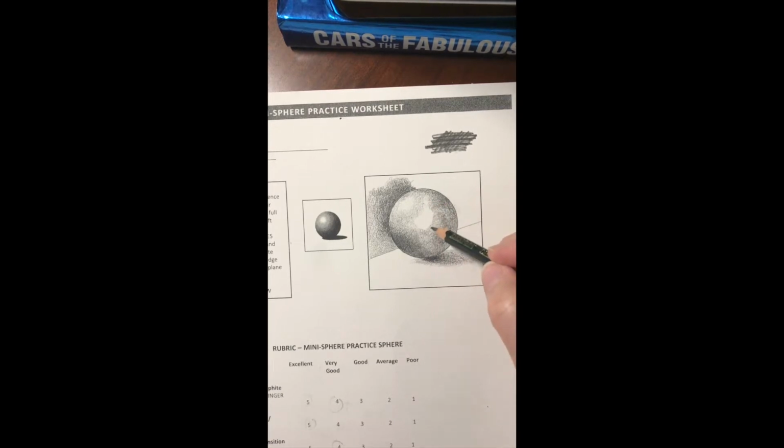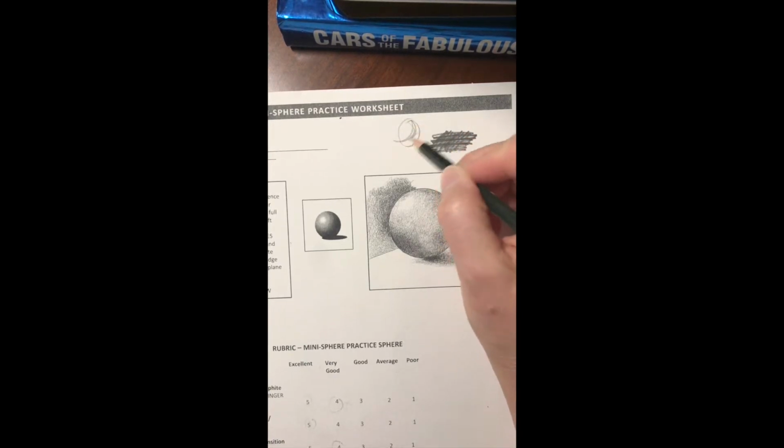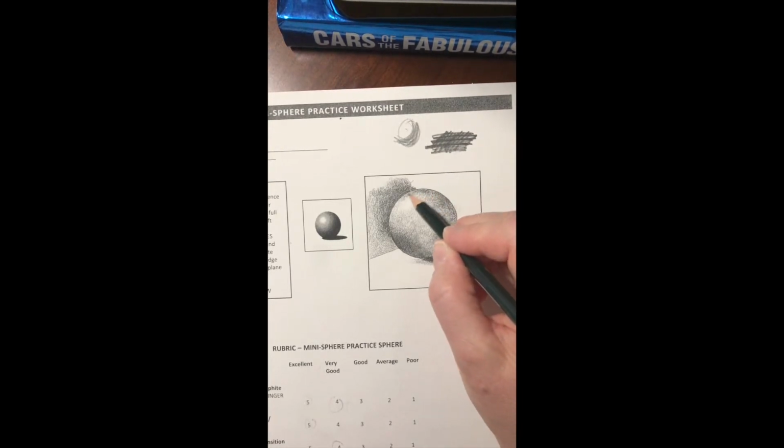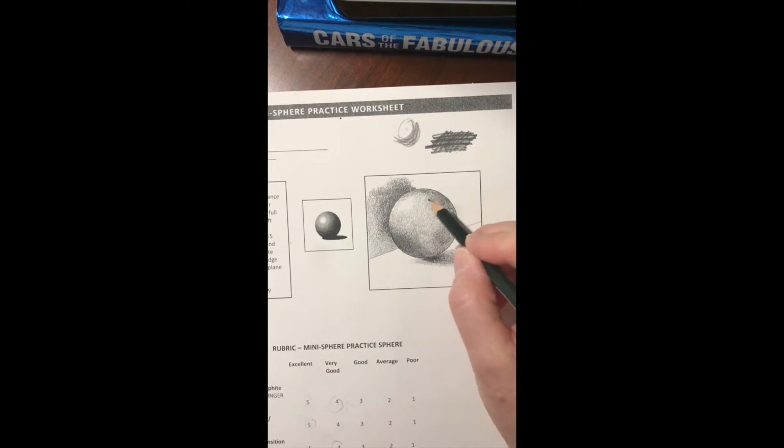So the way we do that in this scenario is we make sure that we have a soft transition between these values. I'm just sort of slowly covering this in these little circles. And see, if you use these little circles, you can work into an area and out of an area without ever having any of these harsh lines. You don't want to go like this, because then you have this edge right here. You go from dark to light with this really sharp edge, and it looks like a beach ball with stripes on it. So I'm going to just keep adding. You just watch how I add this.